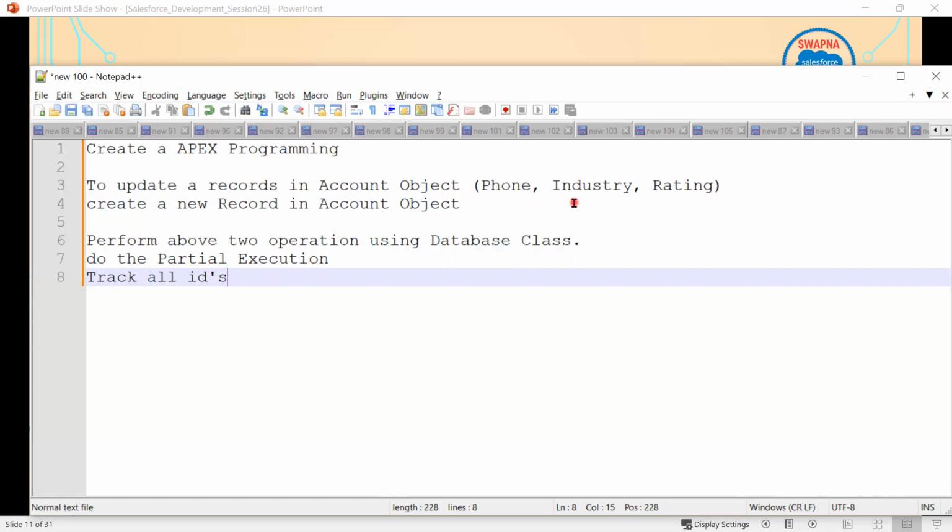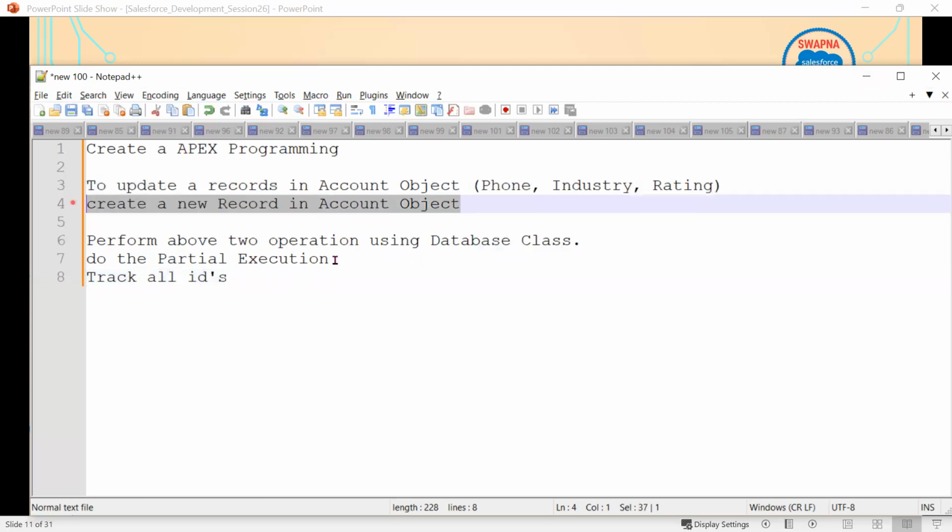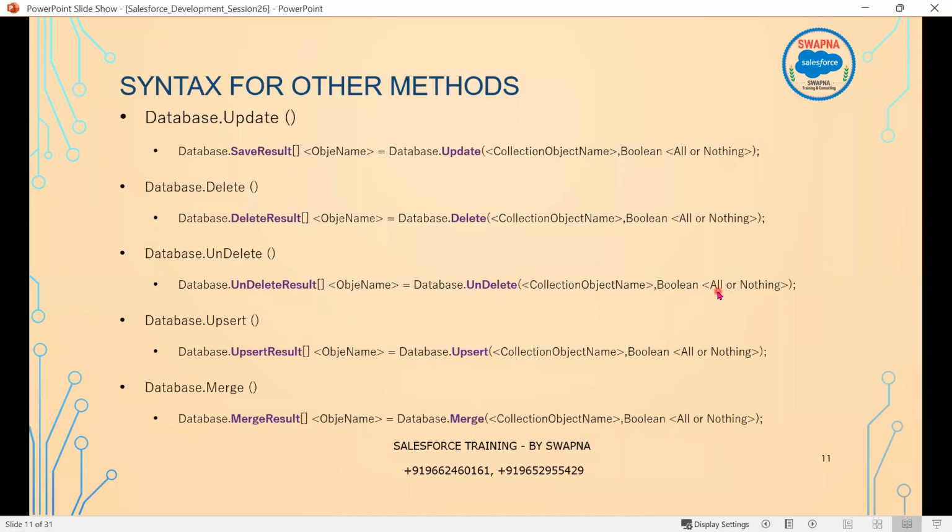Which method will you use in the Database class? Upsert, yes. By using the upsert method, you update as well as create, and then Database.upsert, pass the list, and in the Boolean give false. That's it.